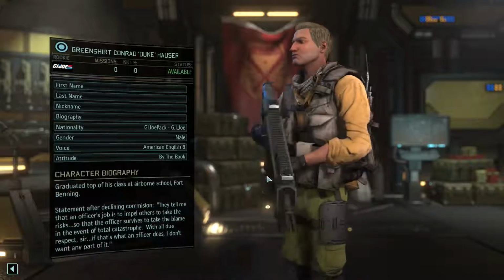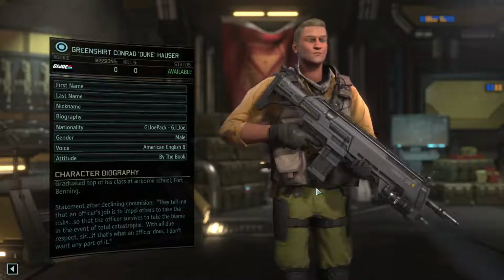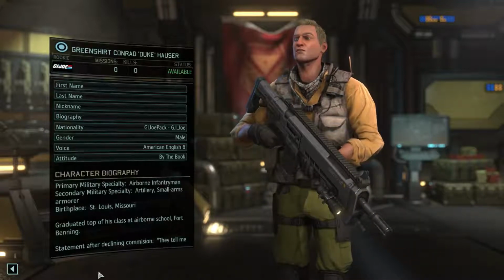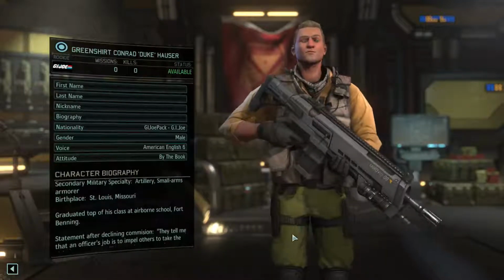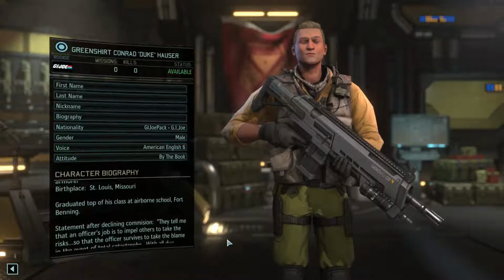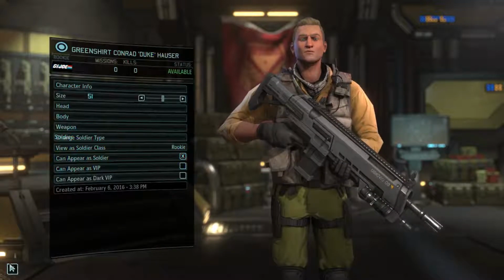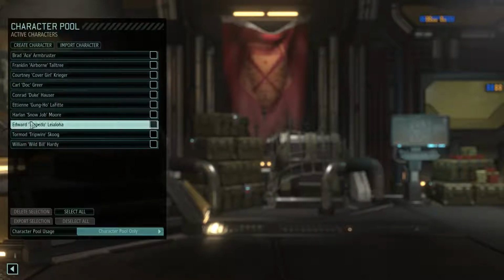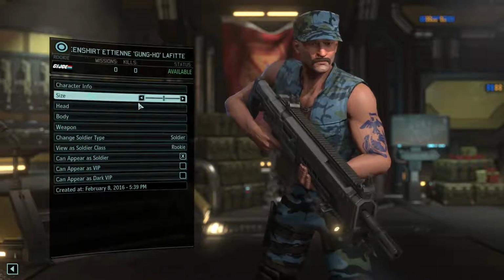I think this brown and green says Duke to me way more than it used to. And I was always happy with the model, like I said. If you want to have something to base your look on, the stuff from Resolute is hardly the worst thing. Okay, so Gung-Ho, benefiting from the size.